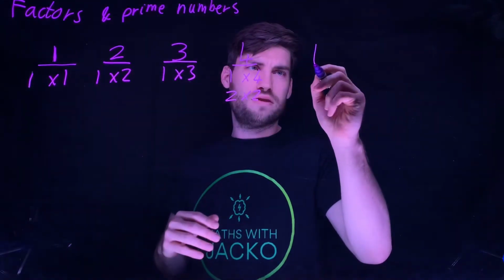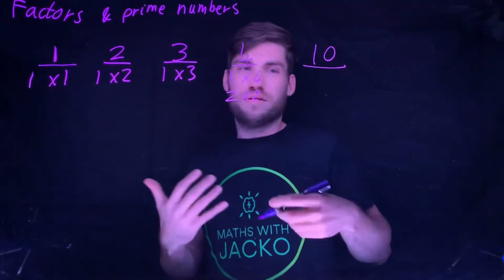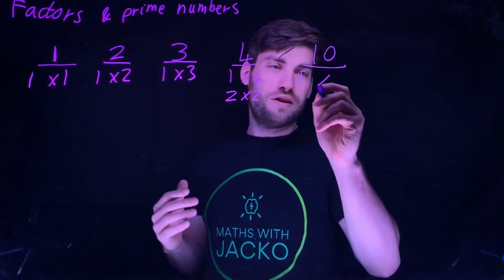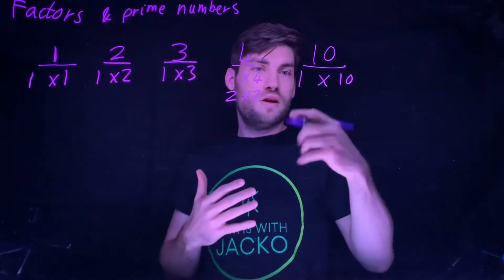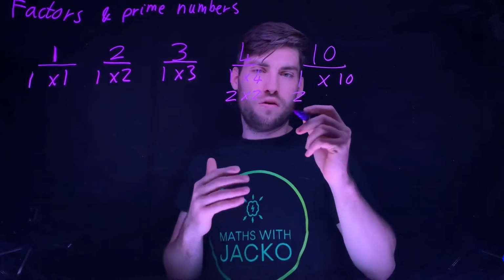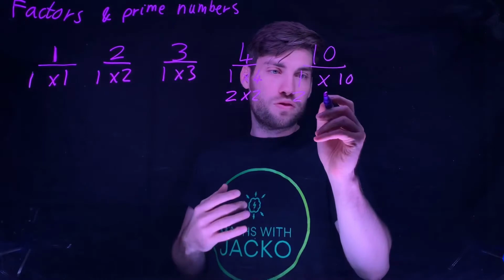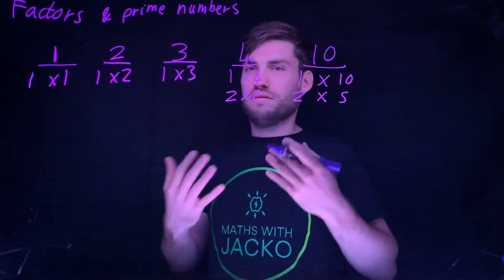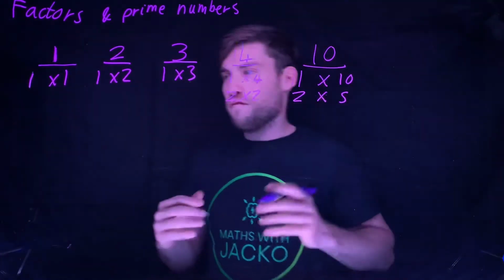Now let's take it a bit further and go straight to 10. How many factors does 10 have? Well, you should see they all have 1 as a factor, and it's also got itself, 10. This is a really good strategy, to write this out as well. I know 1 goes into 10, and now what's the next number after 1? 2. Remember from another video I said 2 goes into any even number, so 2 times 5. Then, does 3 go into 10? No. Does 4? No. Then back to 5. So 10 has 4 factors.